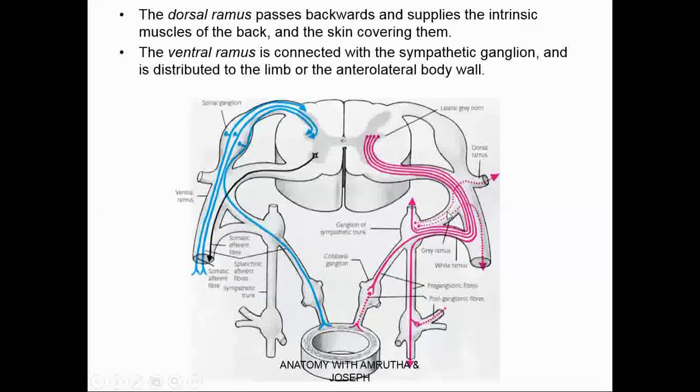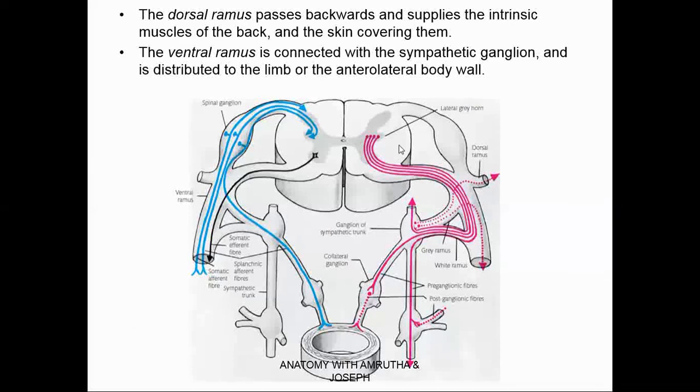So all 31 spinal nerves will have the gray rami communicantes. Now, regarding the white rami communicantes, I said they are coming from the cells located in the gray horn of the spinal cord. And I said the gray horn is present in thoracic, lumbar, and sacral regions. In the thoracic and lumbar regions, the cells here are related to the sympathetic system, whereas in the sacral region it is related to the parasympathetic system. We'll talk about the sacral segment later when we deal with the parasympathetic system.